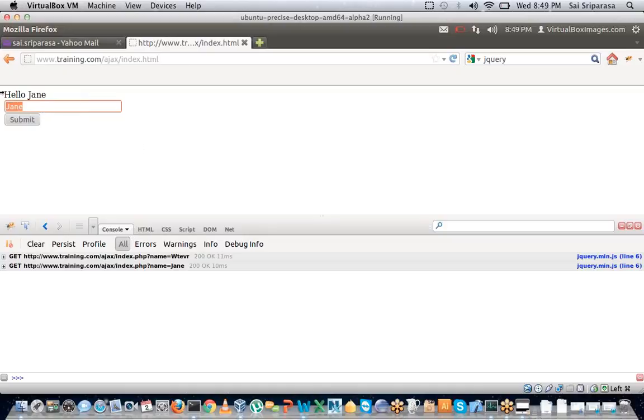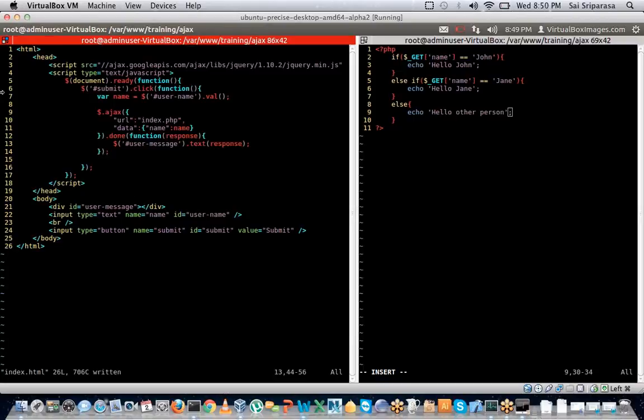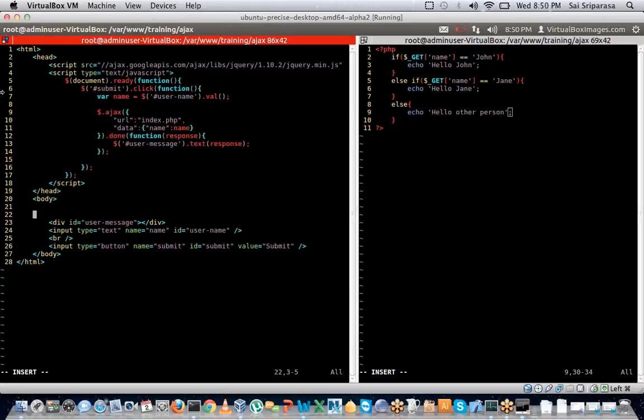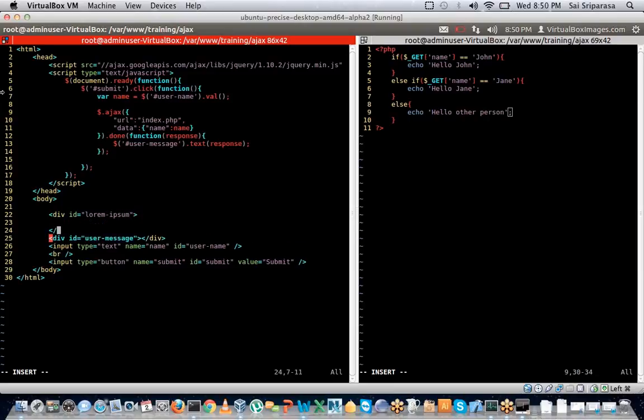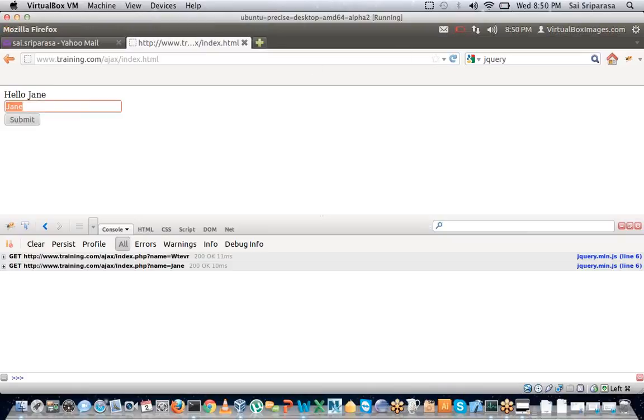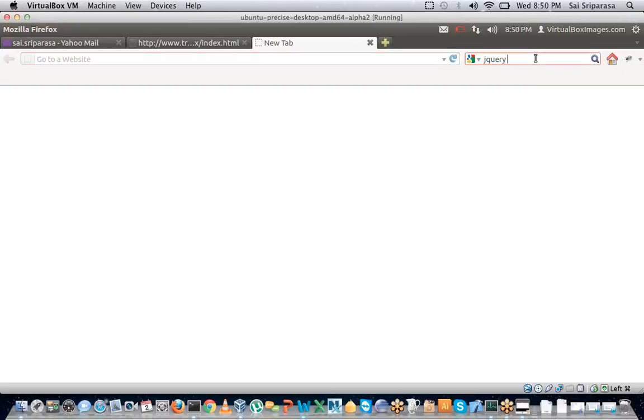So since you have 10 more minutes, let's see how is this important, or how would this help. So let's say lorem ipsum. Let me get some lorem ipsum text.